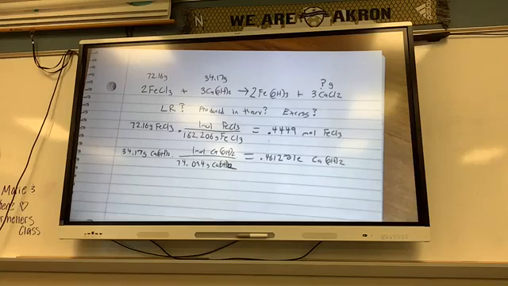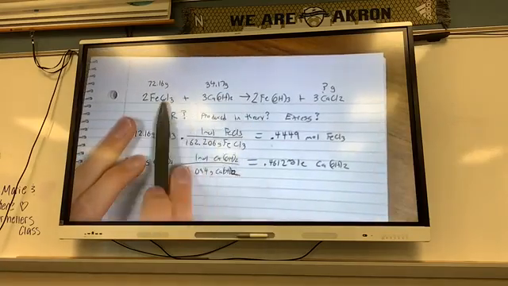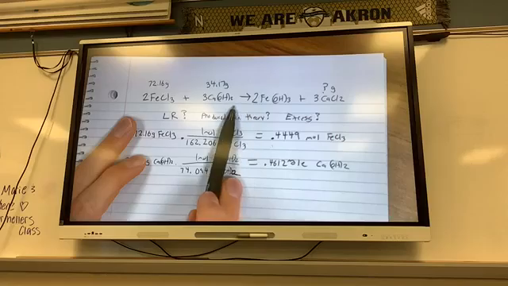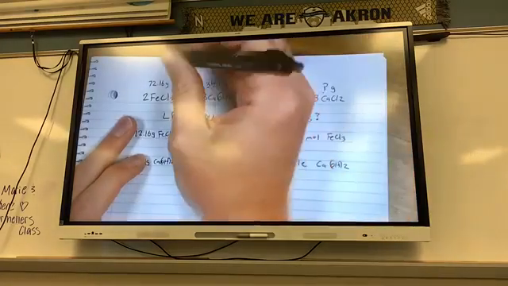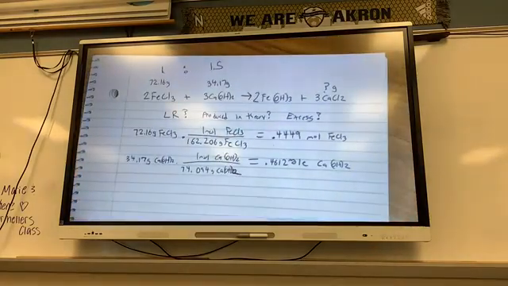Anybody see it or have a guess of why? Is it FeCl3? I would want to know why or how. It's less of a molar mass ratio. You're on the right track. So what I like to do is look at the mole ratio between my two reactants. What is my mole ratio? It's a 2 to 3. Would you agree that's also the same as a 1 to 1.5?